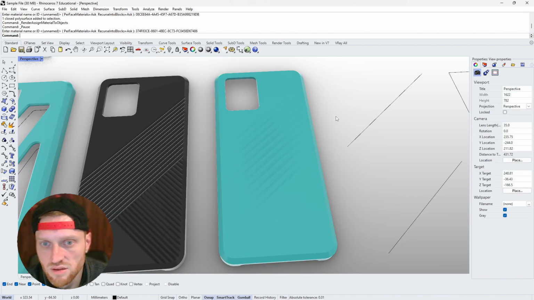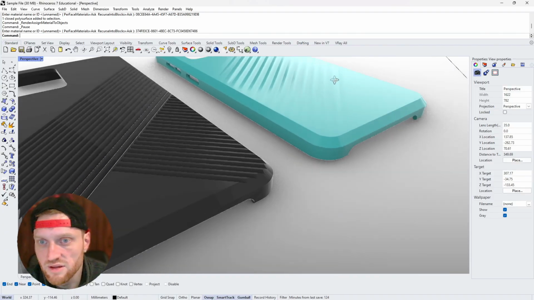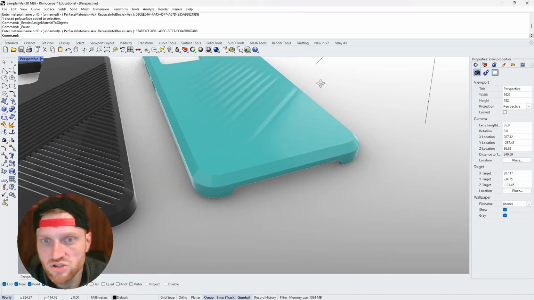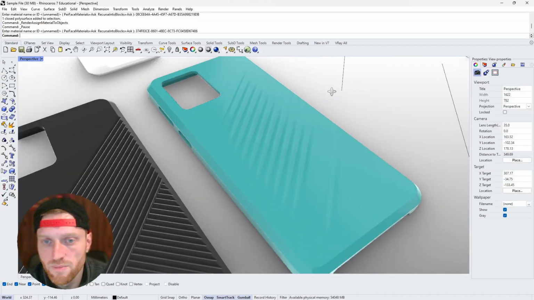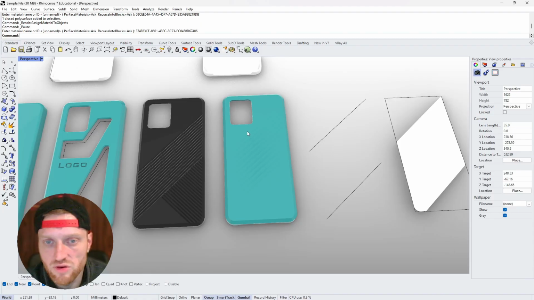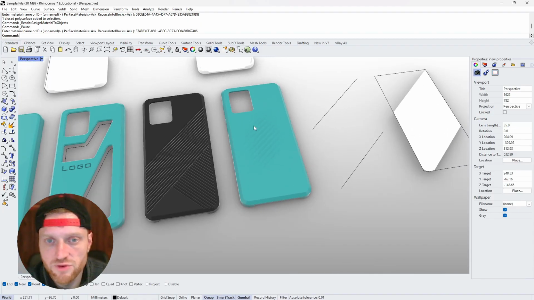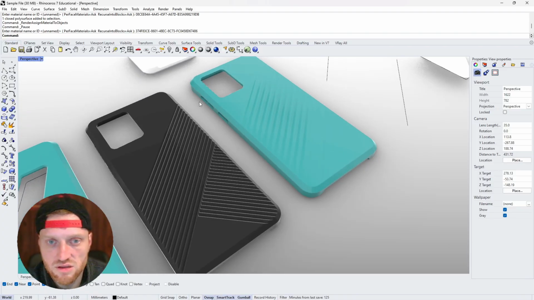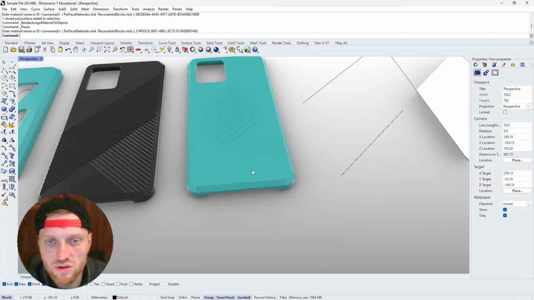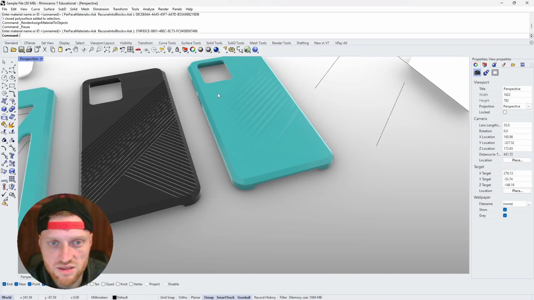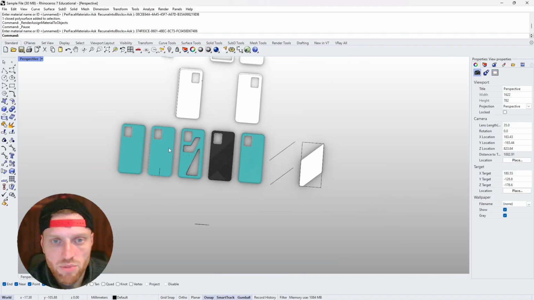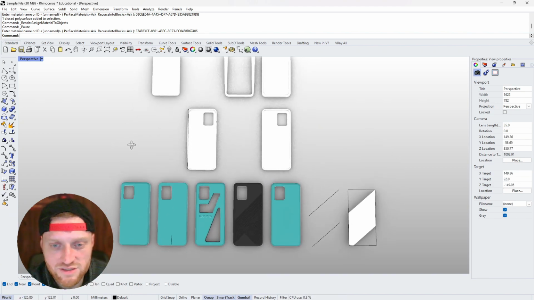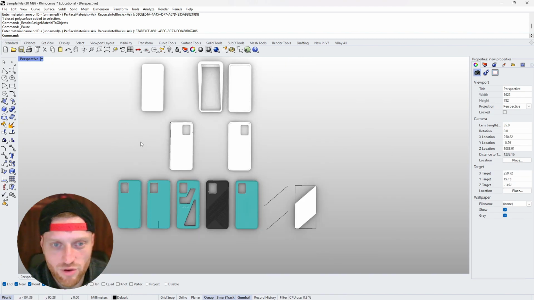And here, the one we just did at the end, where we have this wave pattern just partially across the surface. So if you print it, I would recommend to print on one of the sides of the phone, so you get all the details and not too many layer lines. But yeah, that was it. Now you can go ahead and create your own phone case for yourself, all by yourself, modeling in Rhino.